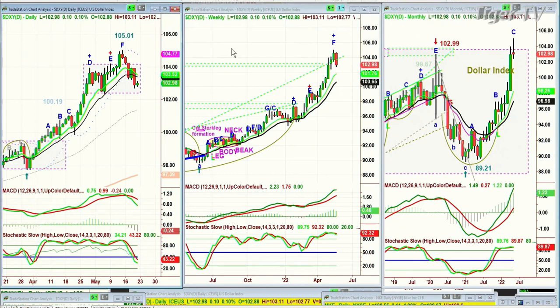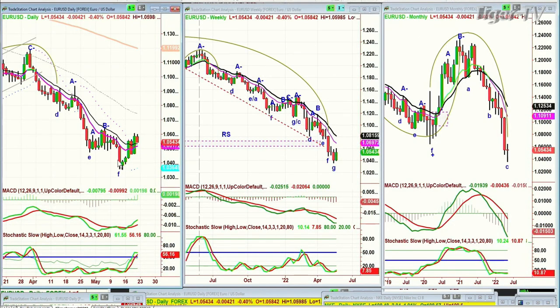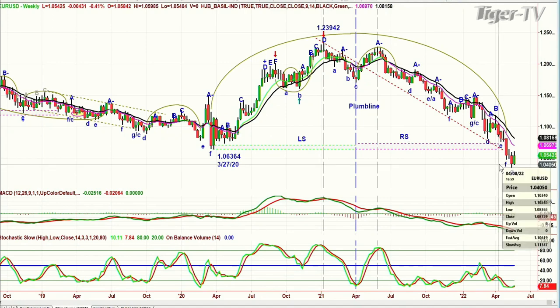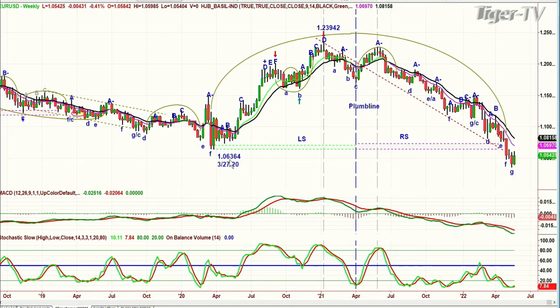If you look at the EUR/USD, the euro-dollar currency pair — yes, it's gone to a leg A, a very nice single leg move. But after four weeks of breaking underneath the low that was made back in March of 2020 at 1.0636, it runs up to 1.239 at peak D back in January 2021, then double tops fading below that high. Using the plumb line I said the left side and right side should see a price-time match, so that around April of 2022 we should be testing the 1.0636 level. Well, it took two weeks later, and then it plunged down below it. My rule of thumb with the arch formation is that within two, maybe three bars, you need to see a close above the left side low of importance — that's the 1.0636. It hasn't done it yet. It is at 1.054.